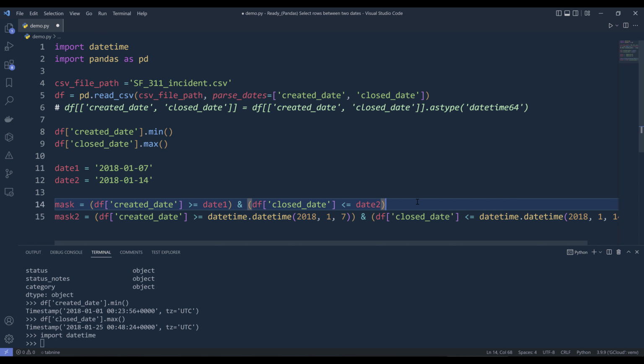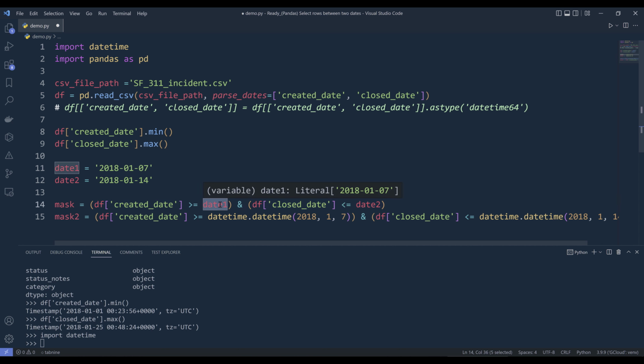If we look at my criteria, I want to return the records where the created dates value is greater or equal to day 1. In this case, it's going to be January 7. And this ampersand symbol represents an operator. And here's my second condition, where the day 2 value is greater or equal to the close dates value.